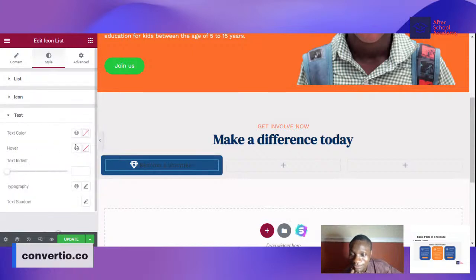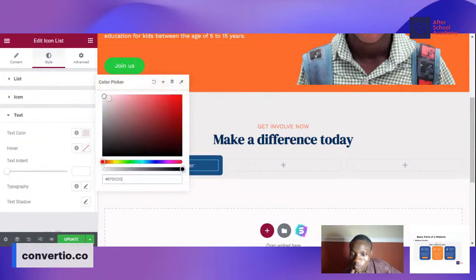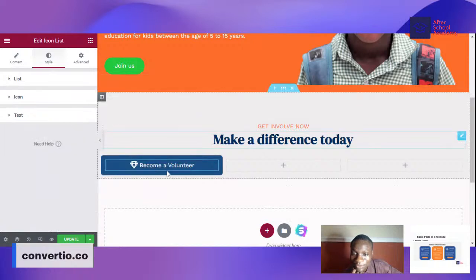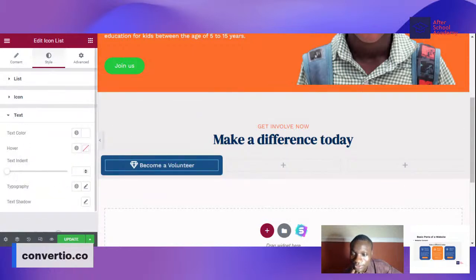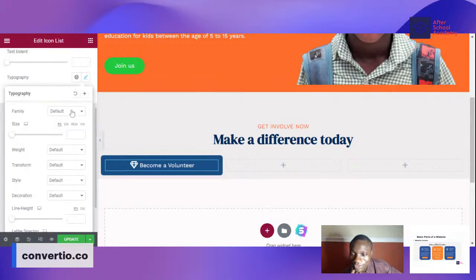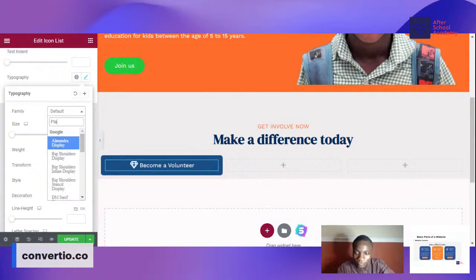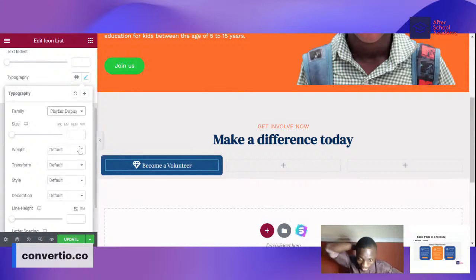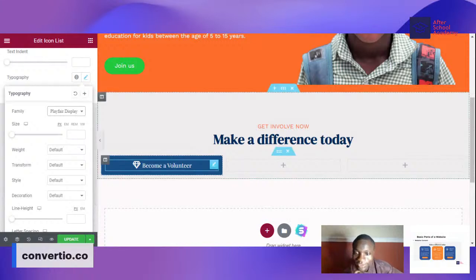Let's come to text. Let's change the color of our text to white. That's beautiful. You can see it now. And let's come to our typography. I want to change that font. I want to change it to Playfair Display, something like this.